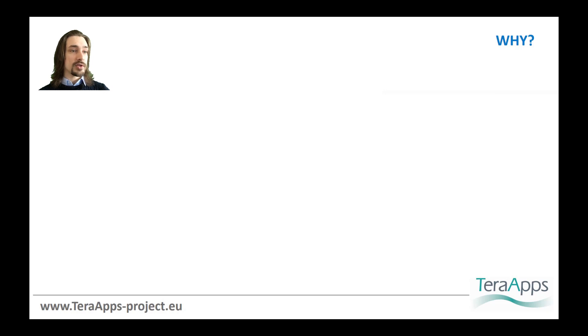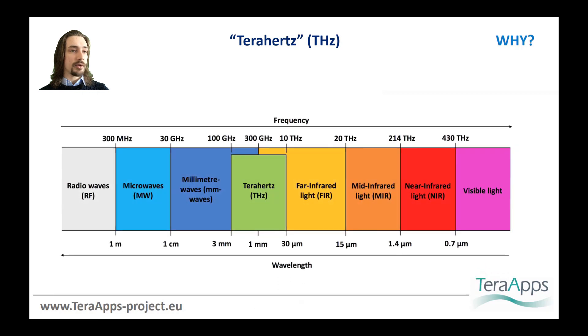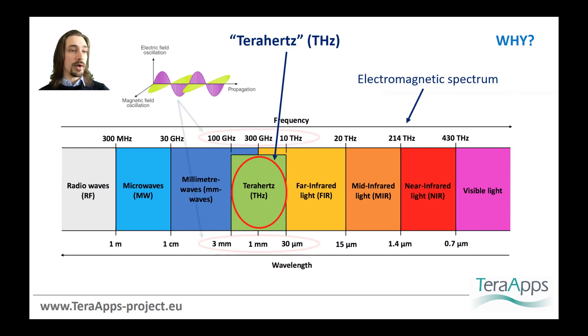The project focuses on Terahertz radiation. If you have a look at the electromagnetic spectrum, this radiation consists of the middle ground frequency portion that overlaps between millimeter waves and the far infrared range. It is typically identified as those waves with frequency between 100 GHz and 10 Terahertz, or equivalently with wavelength between 3 millimeters and 30 micrometers. In simple words, Terahertz radiation has intermediate properties between radio waves, microwaves, and visible light.